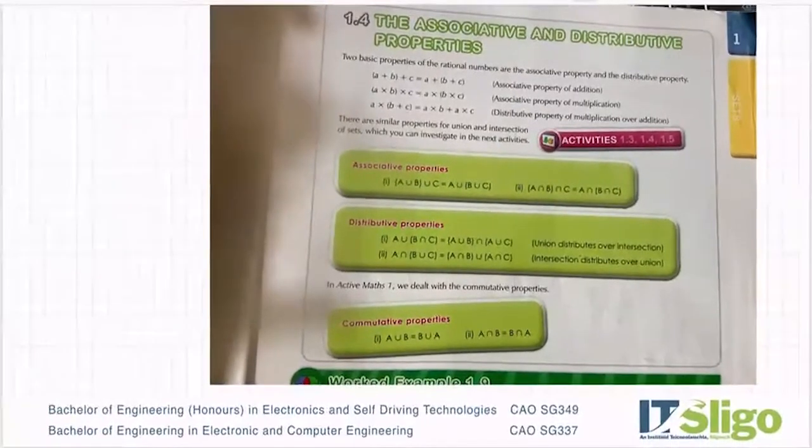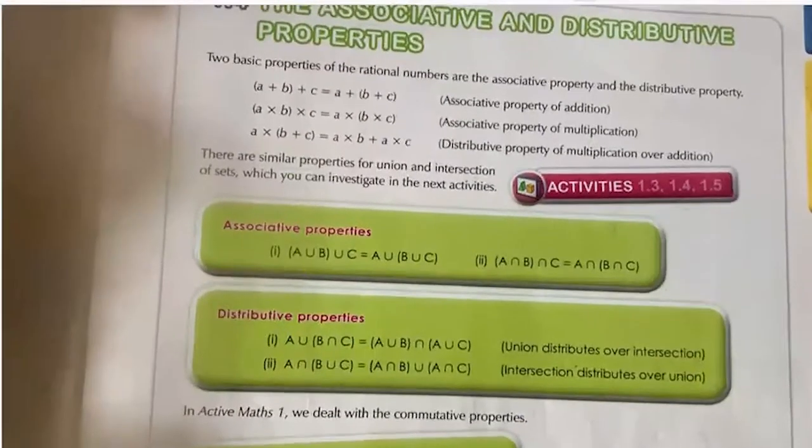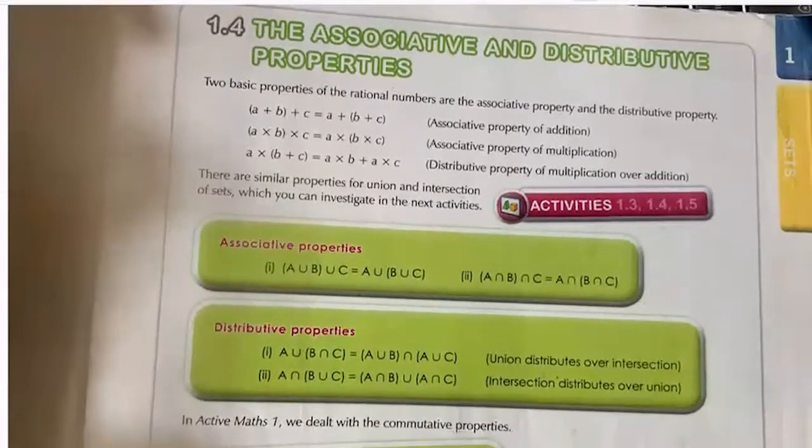It's what's called the associative and distributive properties of sets. These are there in addition and multiplication too. I suppose we just do them without knowing what we're doing. In other words, in addition, you can go A plus B and then add C to it, and it's the same thing as if you added B and C first and then added A to it. We do this without even thinking about it. These are associative properties.